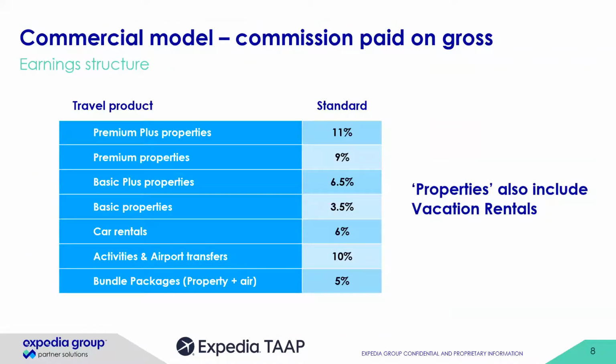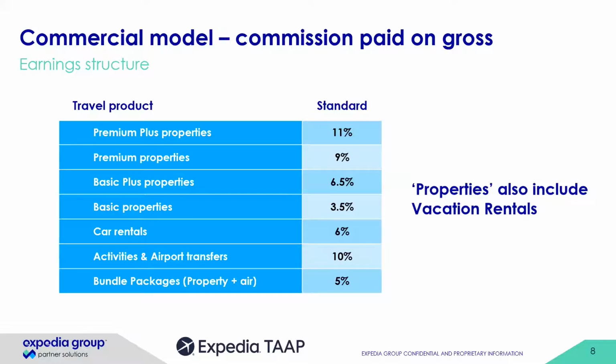So I just want to also mention and go over the 4 different categories of products that Expedia TAAP pays commission on. First, we have the category of properties, which will have over 35 different property types to choose from, which includes those vacation rentals. And for properties, we have a dynamic compensation model listed here. So it'll let you know the 4 different levels of earning potential for all the different types of properties. And the other 3 categories are going to be bundled packages, which I'll go over today, earning you 5%, no matter how many nights you stay.